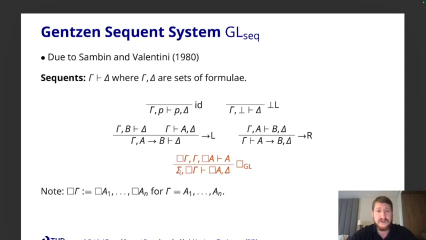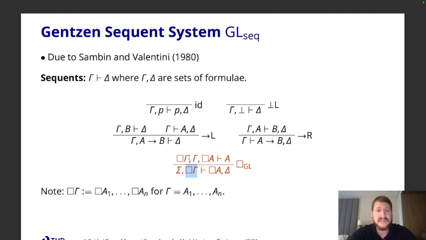So you'll notice, first of all, that sigma and delta are not copied bottom up. This is effectively encoding the weakening rule into this system. The box A rule is unpacked bottom up. This is encoding the semantics of the box operator. And at the same time, we have the diagonal formula, which again is encoding converse well-foundedness.